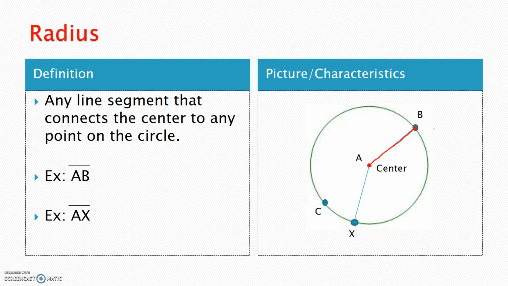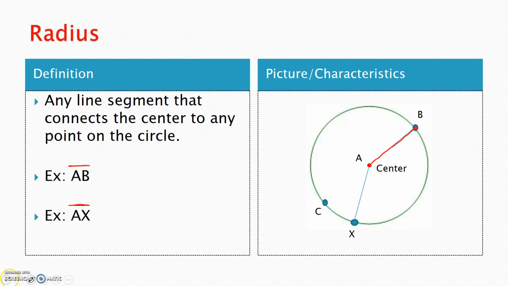Now, how do we write a specific radius? Kind of going back to semester 1. Well, this one in red here is radius AB, and we use a little line above it. You don't want to put arrows because it's a line segment. It doesn't go on forever. Same thing with the other radius right here, from A to X, and I use a little line segment symbol up top. That lets me know it does not go on forever. I understand that it's connecting the center A to point X on the actual circle. So take a second, guys. Pause it.